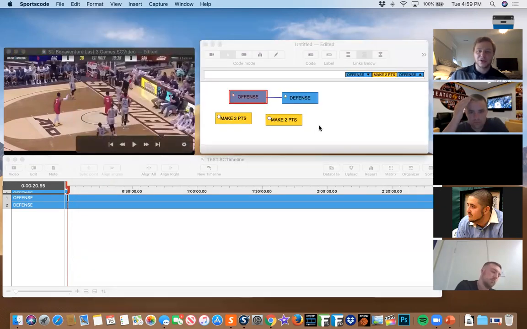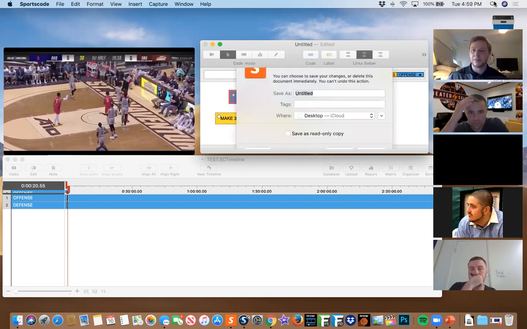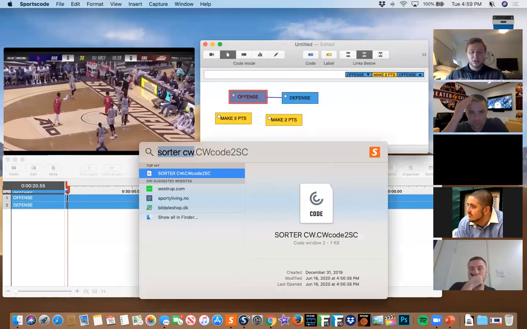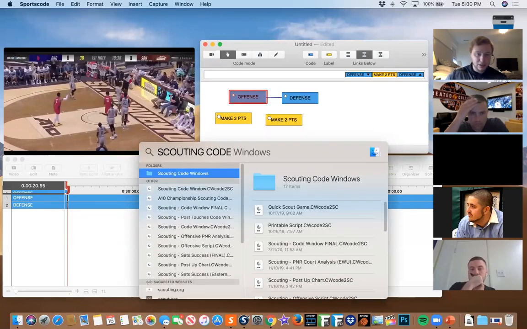For example, with a team like Loyola Chicago, where I'm trying to have the managers cut, but I also want them to learn, I give them the option: I had a code window for each guy of what they wanted to cut and what they wanted to learn, whatever they wanted to help me with. And so for us, God, I might as well just pull up our code window to show you guys what it looks like.